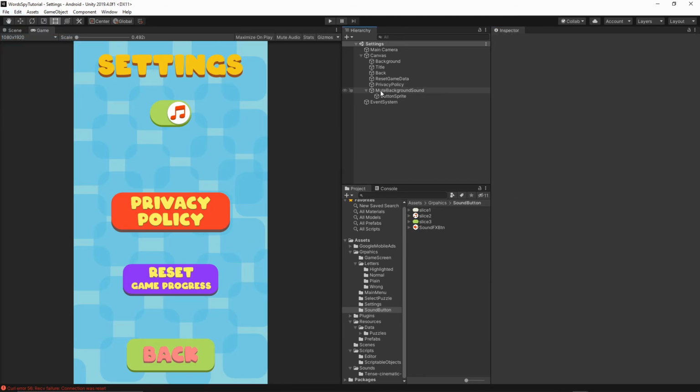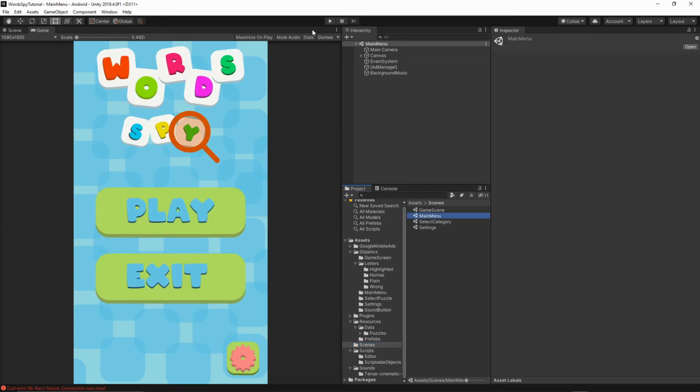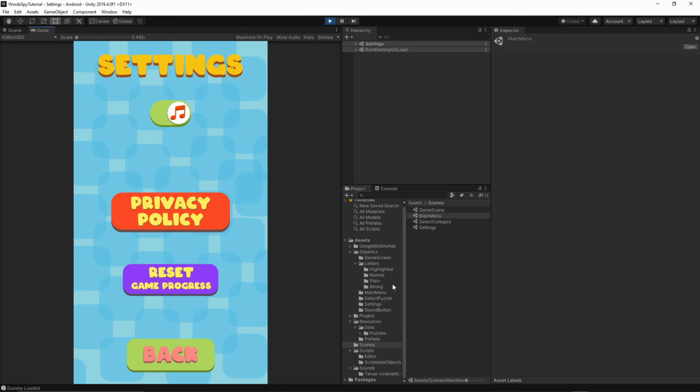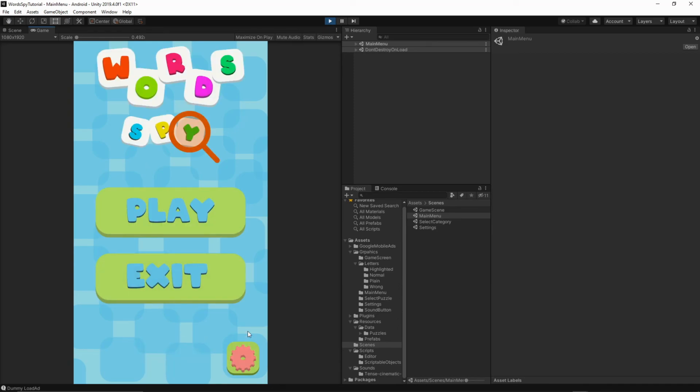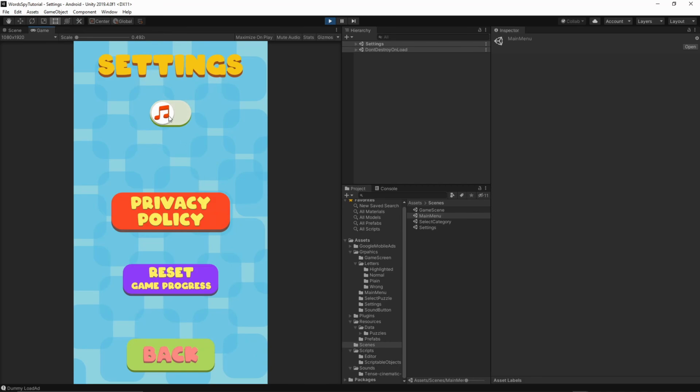And then we need to switch back to our main menu in order to test this implementation. So let's go back to our scenes folder, main menu, let's press play. As you can hear, the sound is playing. Go to the settings, and then when you switch this button, the sound is not playing any longer. When you switch it back, the sound starts playing again. So you can really play with these settings. So when you stop the sound and go back to the main menu, the sound starts playing. So this is a bug.